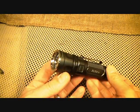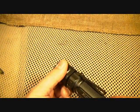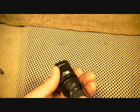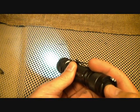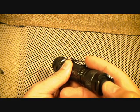Now we're going to look and see how you program this. Of course, you have your 450 lumen. That's on high. That's with the bezel turned as far to the left as possible. You can take it then and just turn the bezel, and then you go down to your next mode. Now this is very adjustable, it's very programmable. So what you can do here is you cut the flashlight off, you do 2 soft and then 1 click.